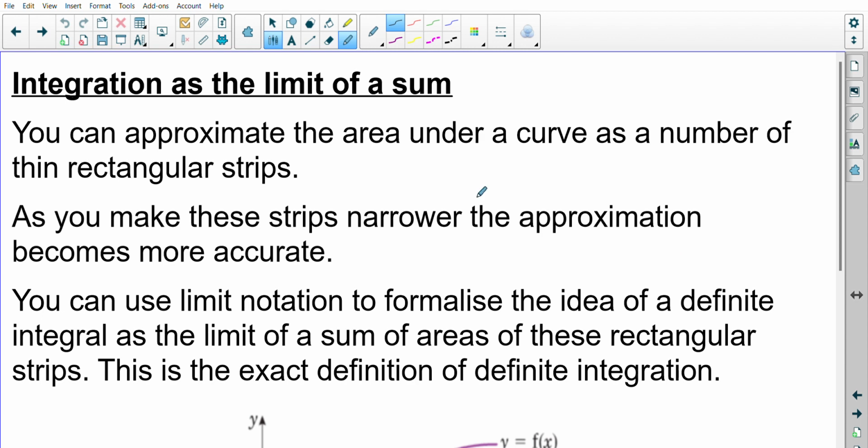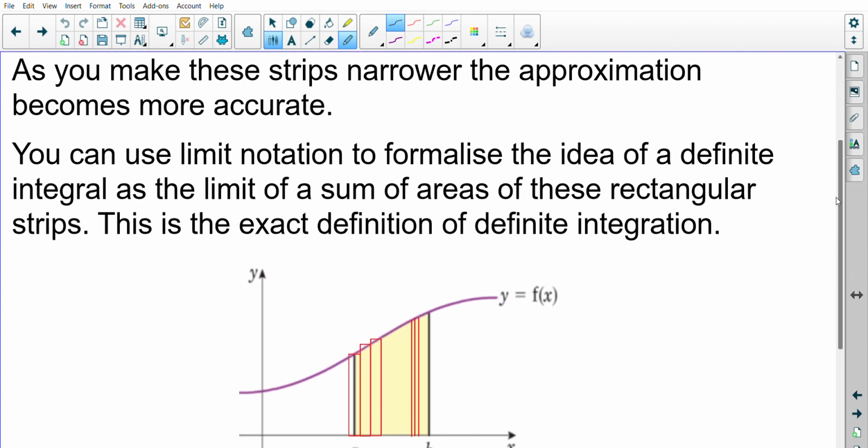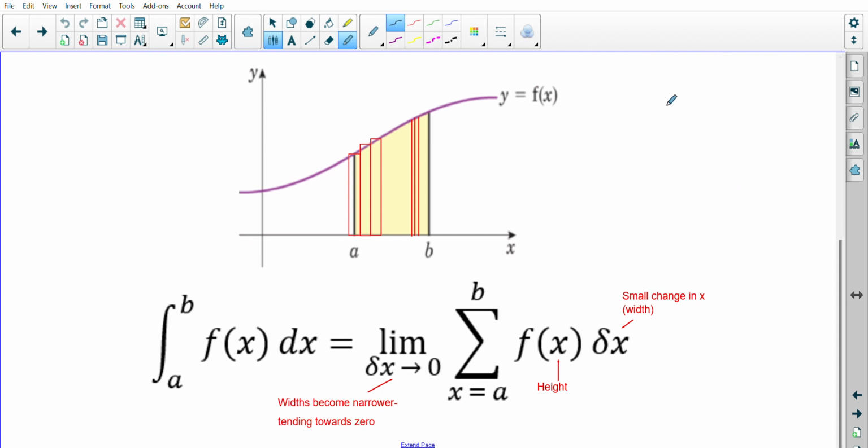So just to understand what it's telling us, if we look at this diagram below, we've got a curve, and it says we can approximate the area under a curve using thin rectangular strips. Well, I've started with some thin ones there, so we can calculate the width and the height and do the area of each one. But you can see that it's not going to be the best approximation because the rectangles are going above the curve and also maybe missing a little bit below as well.